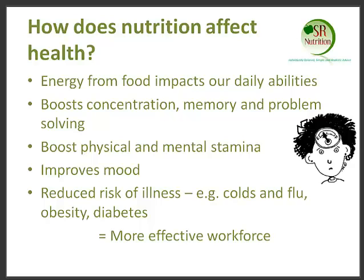The foods we eat also help to boost our mental and physical stamina, improve our mood — something that we all know a little bit more about. It can help to reduce the risk of illness, reducing the risk of us having colds and flu, but also at the same time can reduce the risk of us becoming obese or getting diseases such as diabetes.